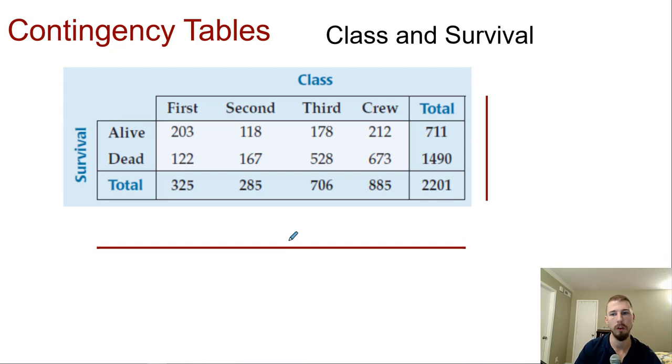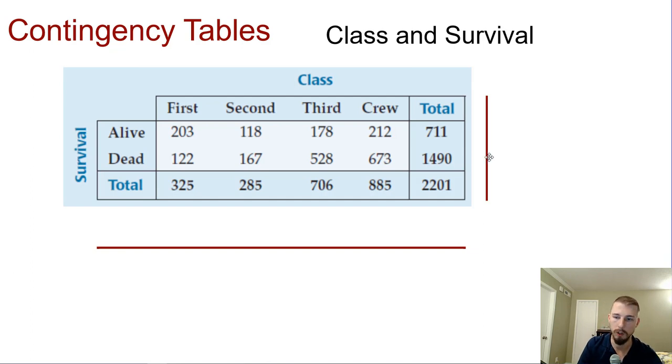Contingency tables are going to be breaking down two different variables, and you're sorting people across the board for those two variables. So for instance, did you survive or not, and what class were you in? Let's say you were a first class survivor, you would go in this category right here in this contingency table. Were you a non-surviving crew member? Then you go in this one over here.